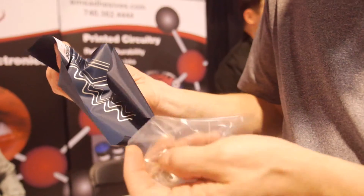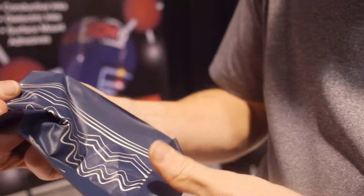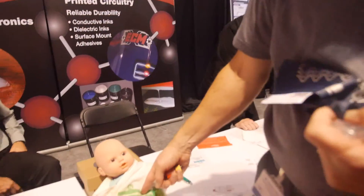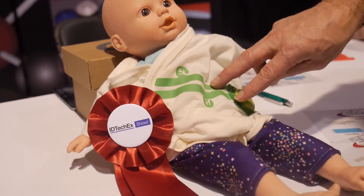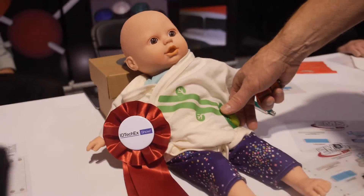The same idea — we want these inks to withstand severe handling, severe cycling. It's got to be durable. This whole thing just led to this application. When these people asked us for an ink and we sent it, they were just so happy. They said, 'No, you don't get it — this really saved a big problem for us.' They were very excited about the result, and they've been buying it ever since.